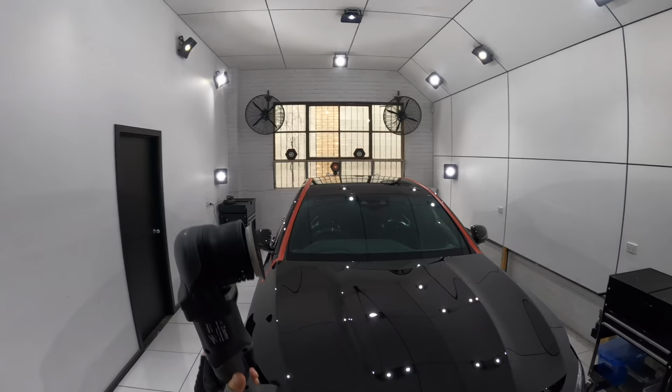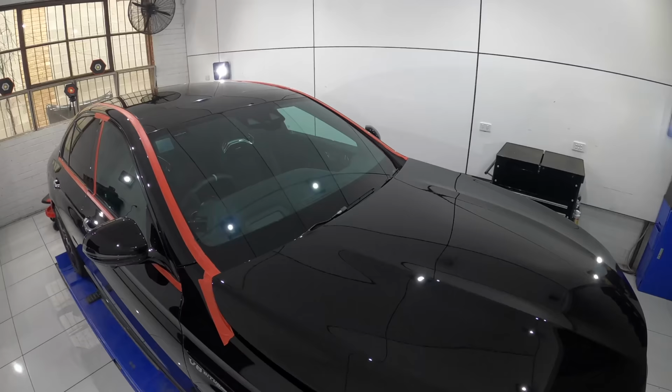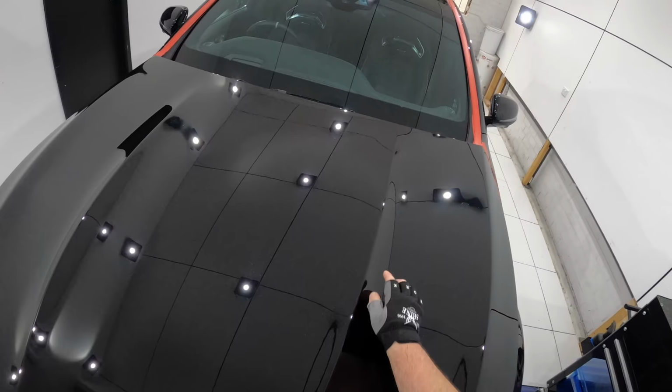Now, just before I take a break from all the talking and explaining, as I finish up correcting the bonnet, I'll just quickly explain edge work and flat work. The way I generally approach each panel is by firstly doing my edge work, which basically means polishing the paint around panel edges and certain body lines, where a larger polisher simply isn't as effective, but more importantly, where a larger polisher can be overly aggressive.